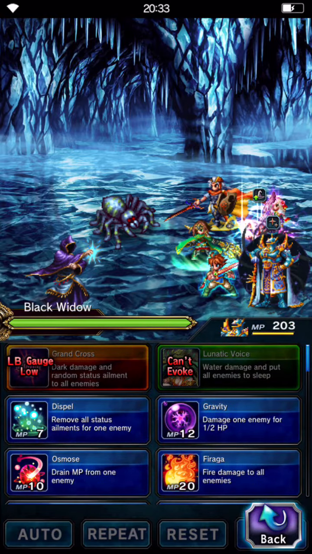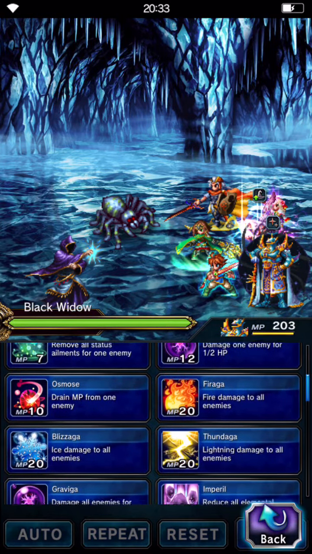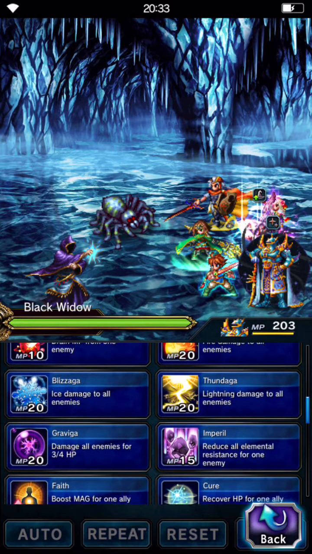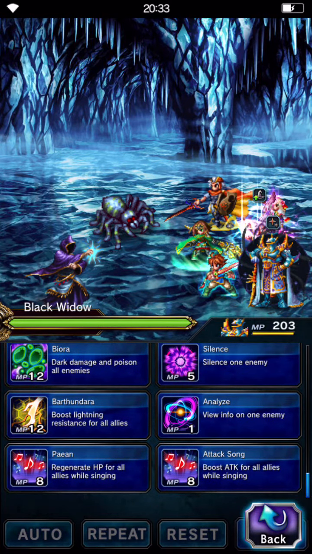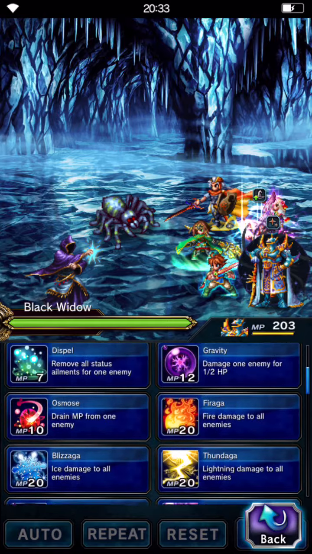X-Death, this is my little friend summon. I don't have X-Death myself. A lot of people consider him to be the strongest unit in the game, and he has basically a slew of Aga spells, which at this point, and for a long time actually, is very, very OP. And he has a lot of other nice abilities too. We'll have him use Faraga.